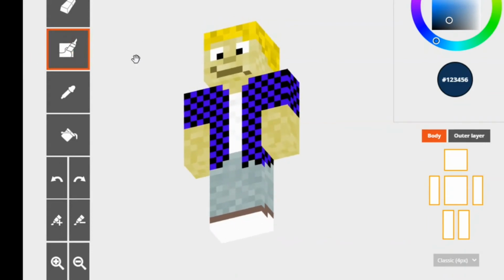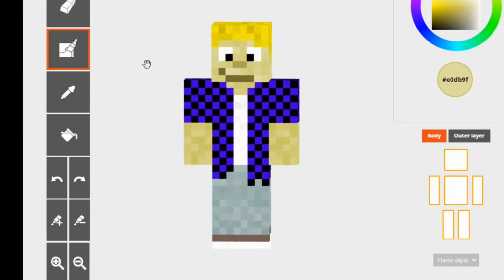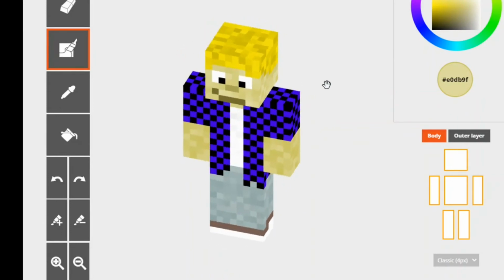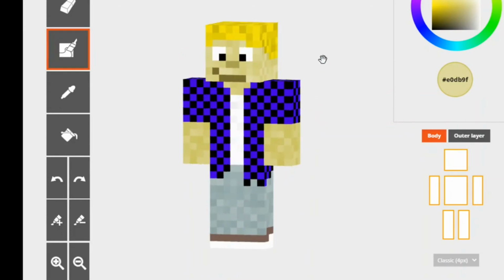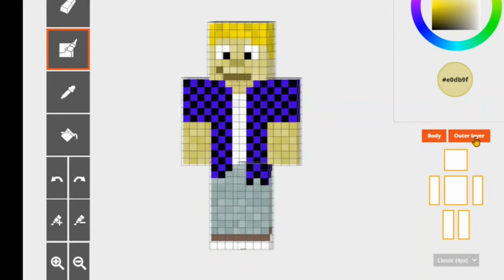Let me fill that little bit in with the color picker and then use the auto tone to fill that. If you do have any mistakes, make sure to fill them in. They will look ugly in the final outcome if you do have any. So anyway, now we have your base layer skin, and this is what it looks like. Not anything too special, it's just very flat and it doesn't look too nice. What you need now is to add the outer layer.